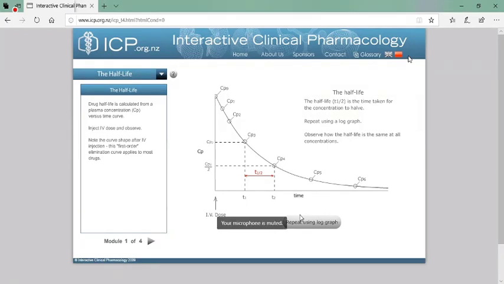The half-life is always constant. Very good. So this curve is telling us, okay, firstly, it represents the route of drug administration. In your mind, do you have any doubt this medication is given by the intravenous route? No doubt. Why? Because at 0 time, you can see the highest concentration. Okay. And from this curve, can you calculate the half-life of the drug?